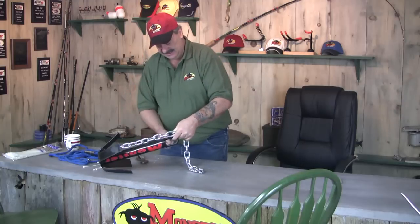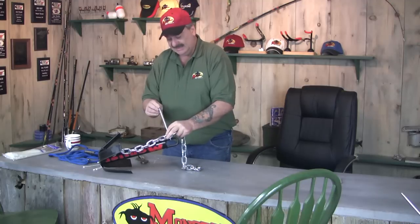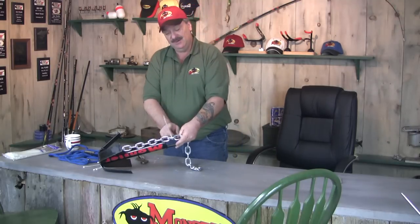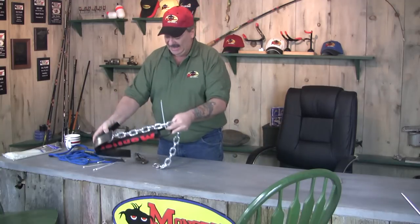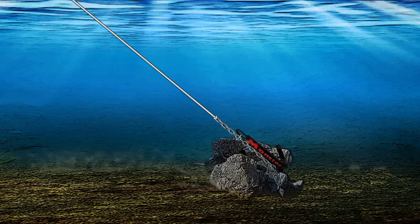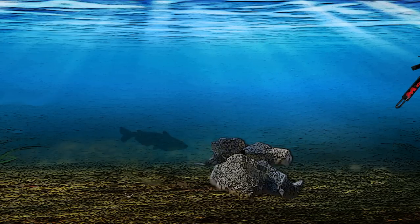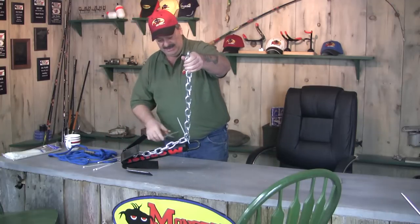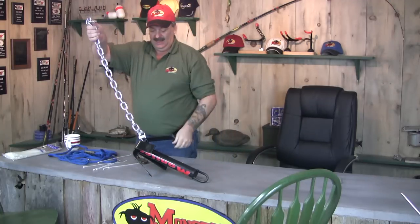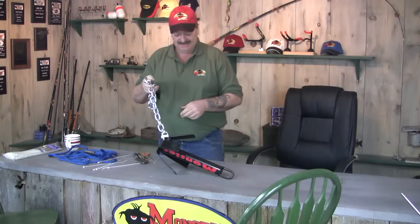Now that you've got your chain attached to the bottom portion, we'll use a split tie attached up at the top. This is not just any split tie — you've got to get split ties that are rated for hundreds of pounds of torque, and sometimes you may have to use a couple of them. When you throw it and it snags on something in the deep, if you cannot retrieve it by pulling straight out, you move the boat backwards. The force of this chain, as you're coming back, will actually break under the force of your boat, bringing it straight out the way it came — giving you a chance to get your anchor back instead of having to cut your rope.